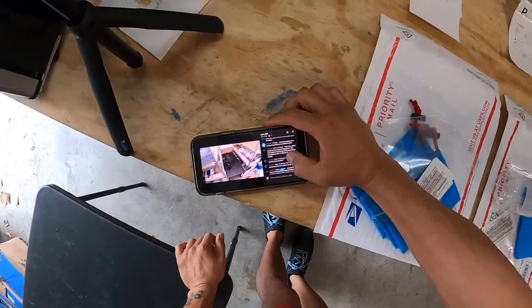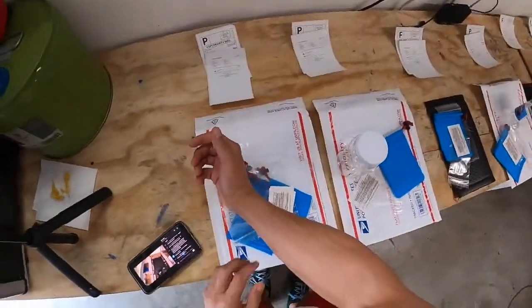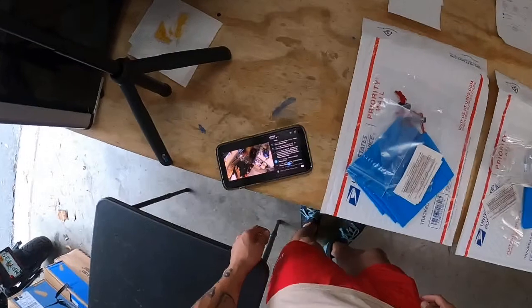My pouch was blue, but it's black now. Yeah, go ahead and wash it. You can wash it. It's all right.